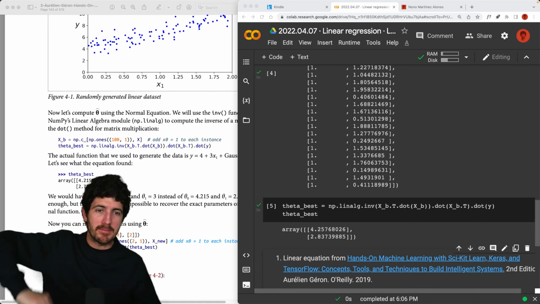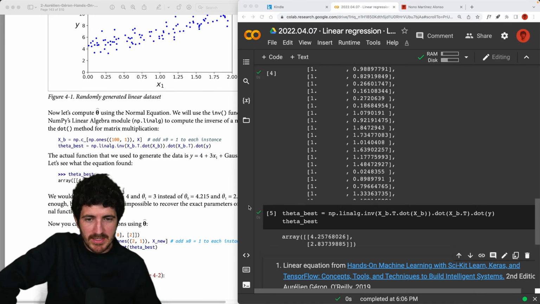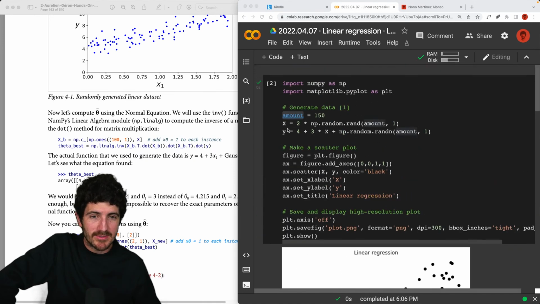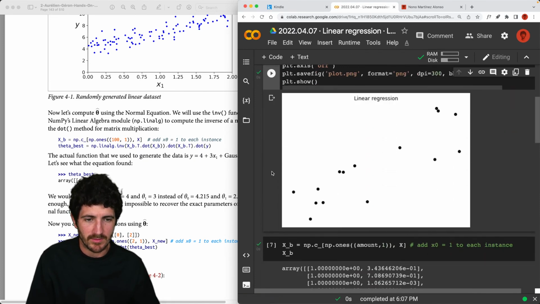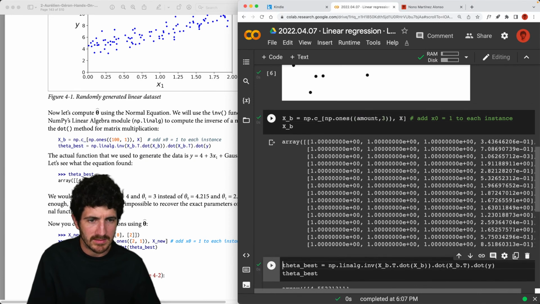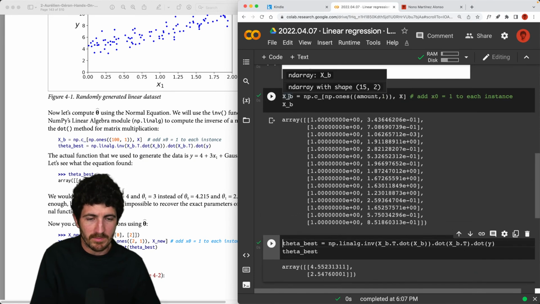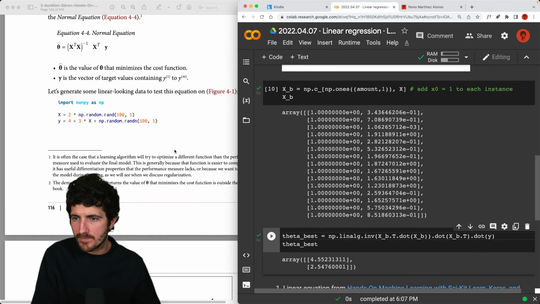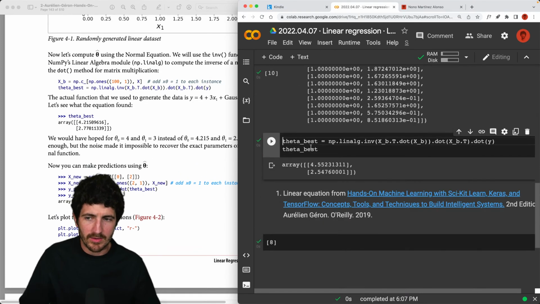All right, so I'm just trying to go through this example. I continue muted today because of the background noise. So let's see, while there is no noise, what is happening here. So let's say we just have 15 points here and we run all. All right, so we have those points and we're adding this one. Let's say we add this. Okay, we can add many ones. All right, so we're doing that, and now we have that x underscore b. We can get our theta best, 4 and 2.55.